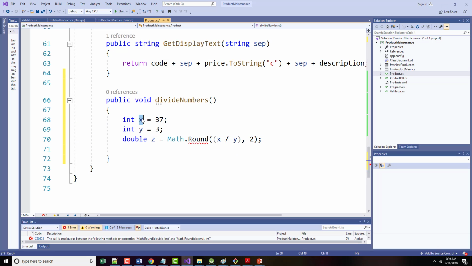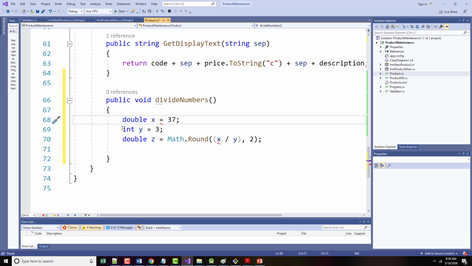Let's make all these doubles, and that's fine. So double x, double y, and double z.